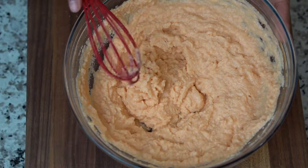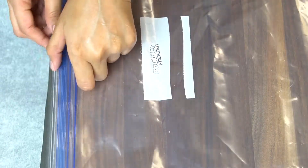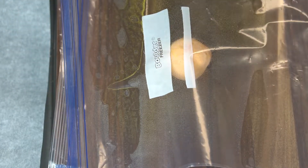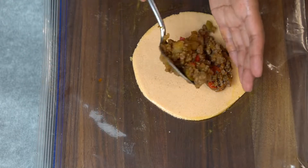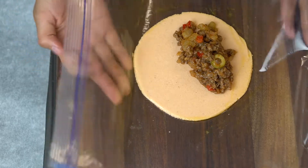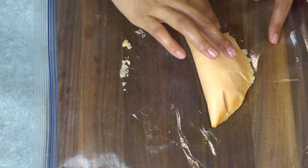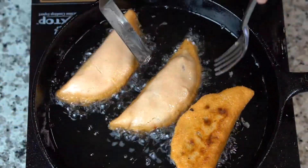Once all the water absorbs into the flour, let it sit for about a minute or two. If you see any clumps, use your spatula and work them out. To make the empanadas, I have a Ziploc bag that I've cut the sides out of, and I'm spraying it with a little bit of butter. I'm grabbing about a golf ball-sized dough ball and pressing it down with another cutting board so it's nice and even. Add some filling, about a tablespoon to a tablespoon and a half — eyeball it. You don't want to do too much because it'll break. Fold over the other half and use your hands to seal it. You can also use the side of a bowl to seal it. Now fry them at 360 degrees for about five to six minutes on each side until they're golden brown, just like that. And your empanadas are ready to eat.